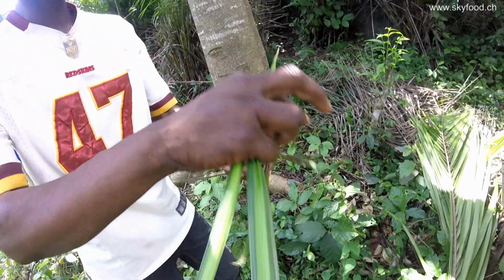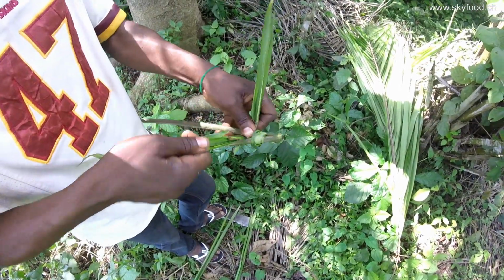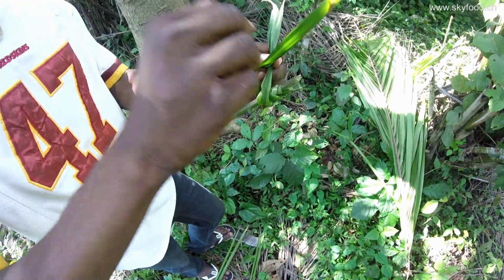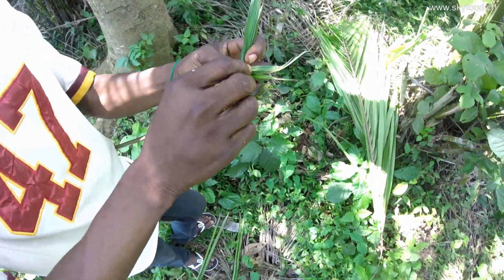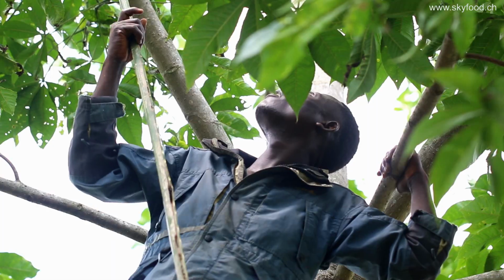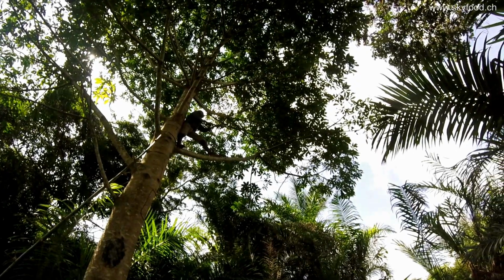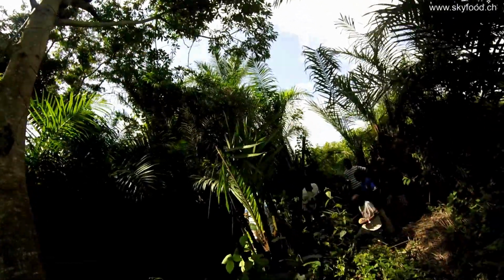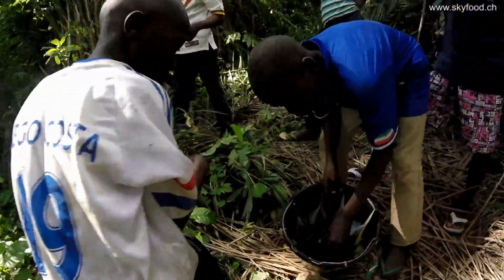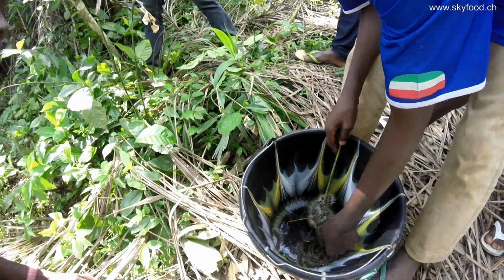For the harvesting, you need a kind of a spike to break the branches where the caterpillars sit, so that these branches and the leaves fall to the ground and the children can pick them up. With only a rib of a palm leaf, it's finished, and the work is to find the colonies and to break the branches. They fall down, like you see here, and children pick them up and put them in a bucket.